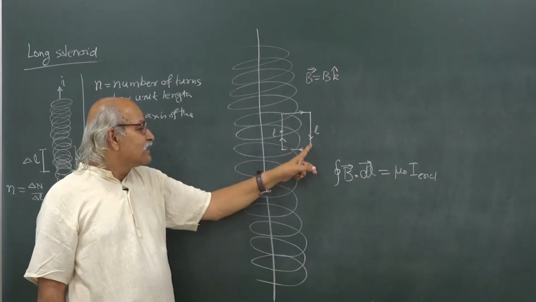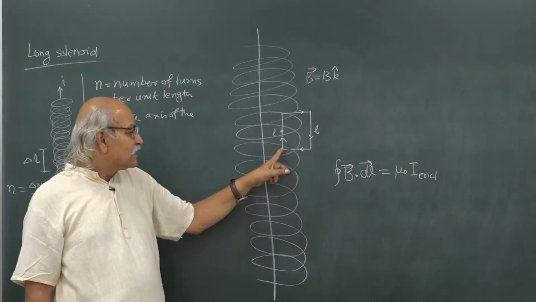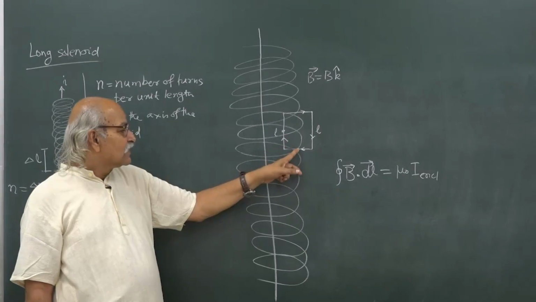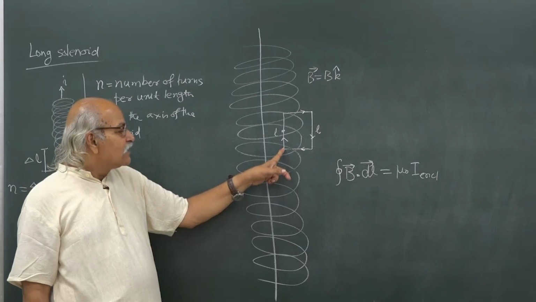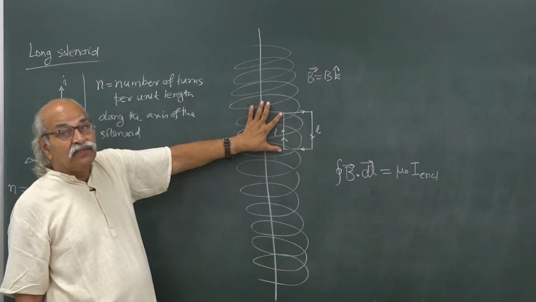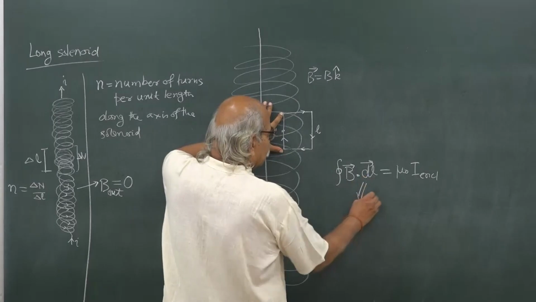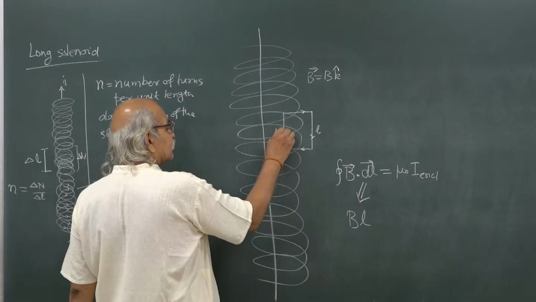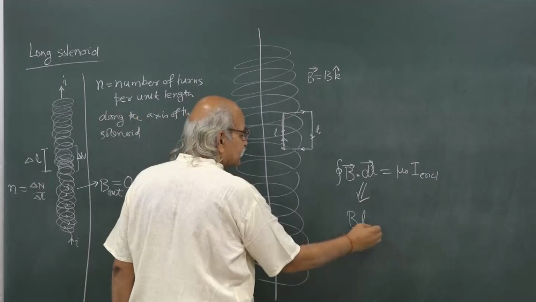Outside there is no magnetic field, and therefore, no question of this B dot dl, and inside once again on this part the field is vertical, dl is horizontal, the dot product is 0. So, on this entire loop, contribution will come only from this arm of the rectangle, and that will be equal to B into L. B is the magnitude, same magnitude, and into this L, that is this left hand side.